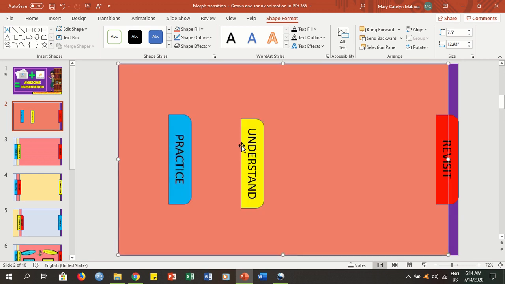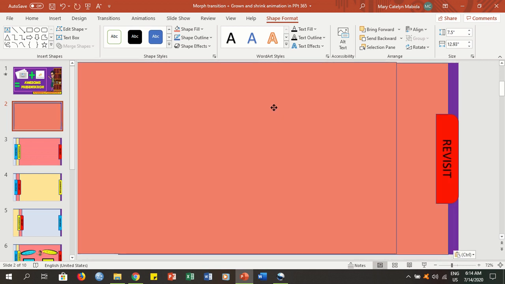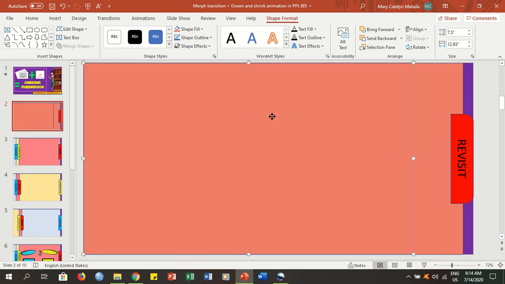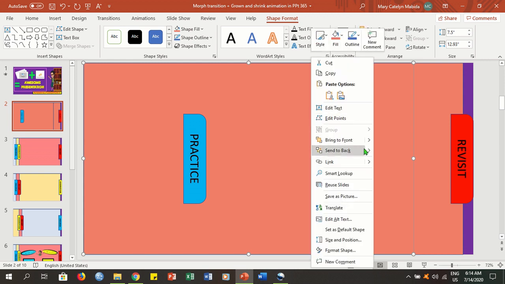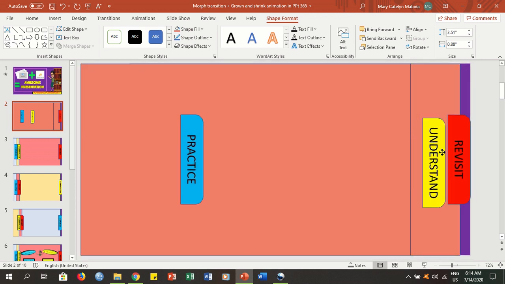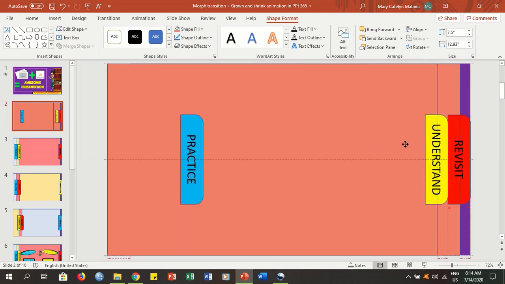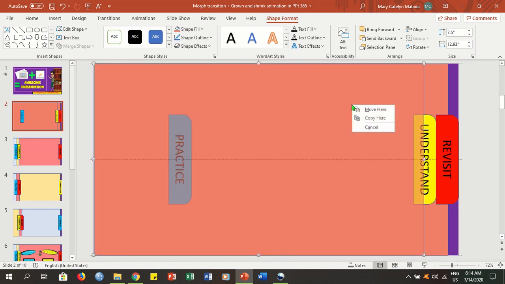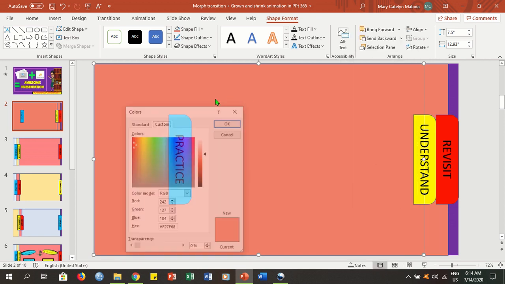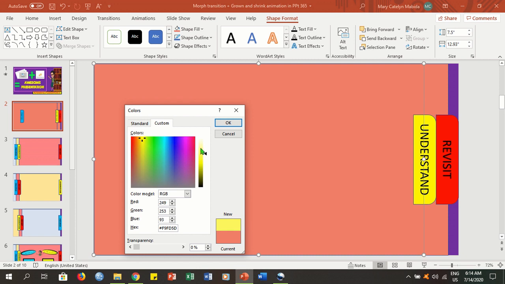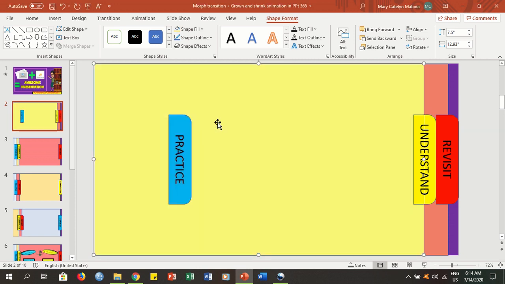Okay, now how about the yellow? Same thing, but I'll just copy that same board there. Then send it backward. And then this is going to be a pale yellow. So we go back there, choose a yellow, and there you go.